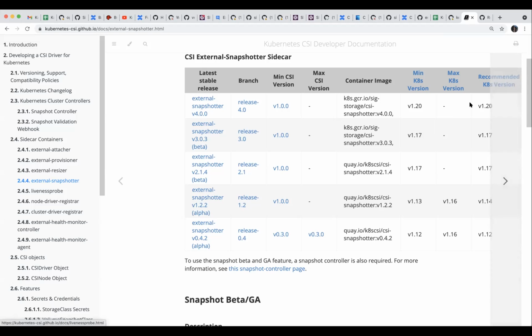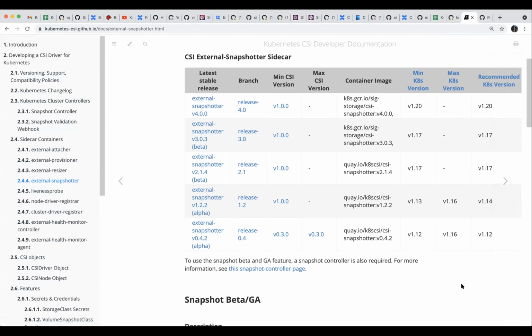You mean like for example for 1.20, what is the recommended version? Well, we would have a table with 1.12, 1.13, 14, 15, all the way down to 1.21 in the left column, and then in the right column we would say use snapshotter 1.2, and use snapshotter 3.1, and use snapshotter 4.1 for each Kubernetes version.